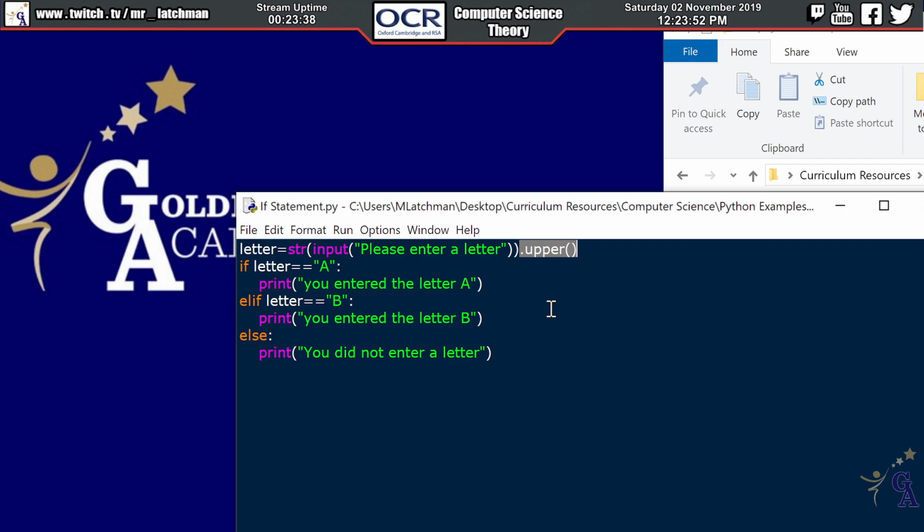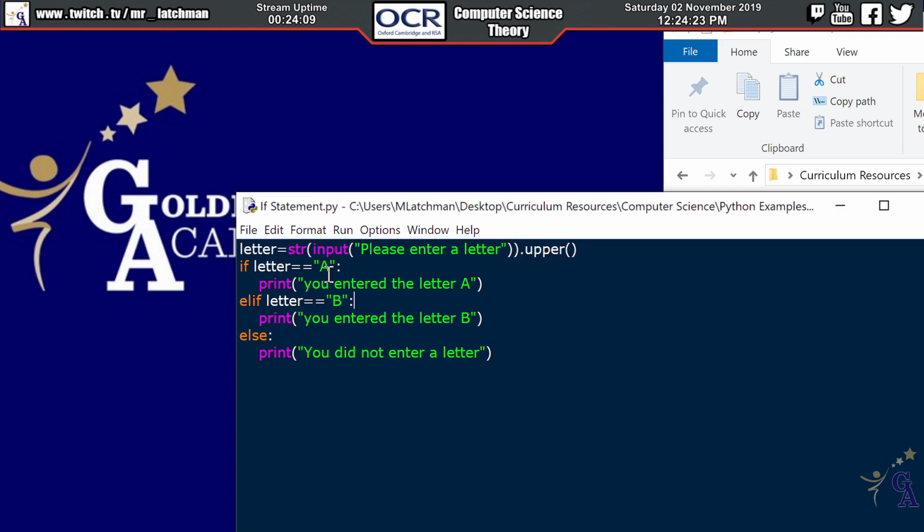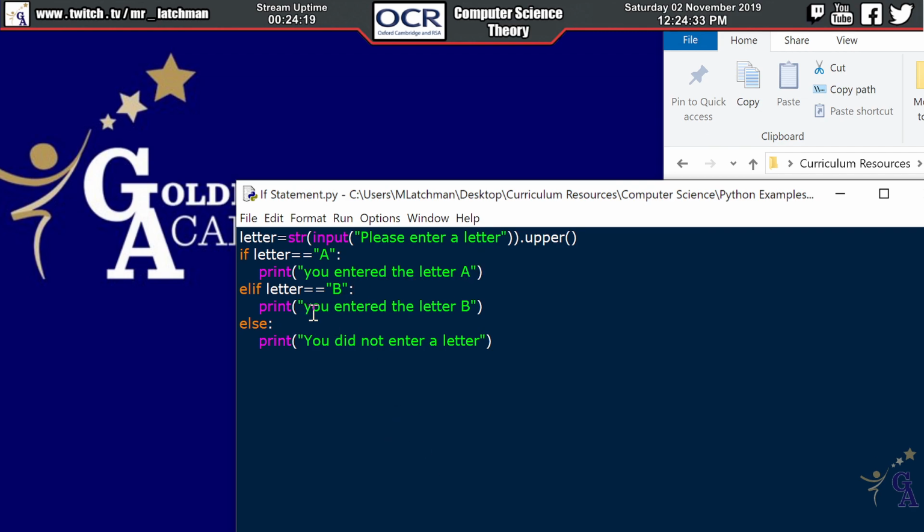I got a response there via email. So no matter what the user types in, it will convert it to an uppercase letter. If they type in a lowercase a, it will be converted to uppercase so that it can validate here. Remember, Python will treat those as different strings, because they are different. If you put in a lowercase a without this, it won't trigger the first part of the if statement because it's looking for an uppercase A. Same with a lowercase b. If they put in a lowercase a, it will get converted to an uppercase. If they put in an uppercase A, it will just stay as an uppercase. Yeah, excellent. So that's essentially validation.